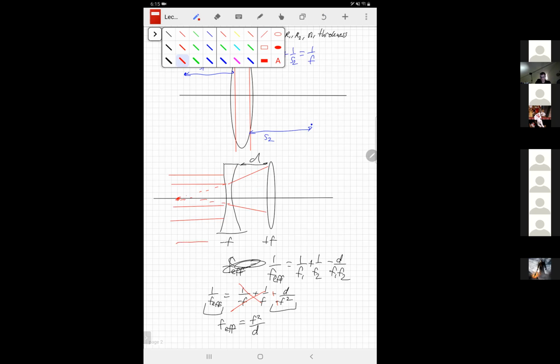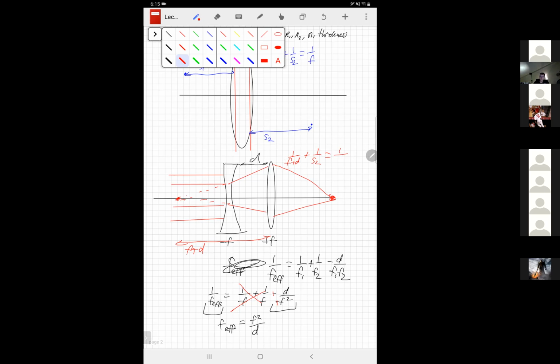All right, so then this is F plus D. And we can figure out where they come to a focus over here. 1 over F plus D plus 1 over S2 equals, now are we using 1 over the effective focal length, or 1 over the focal length of the right lens? 1 over the focal length of the right lens.